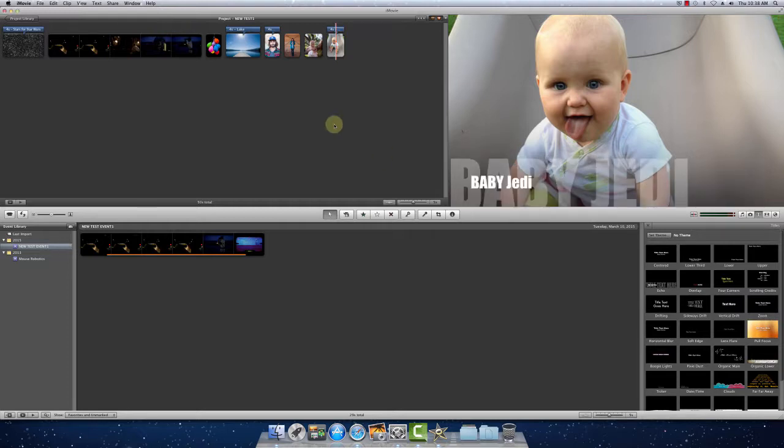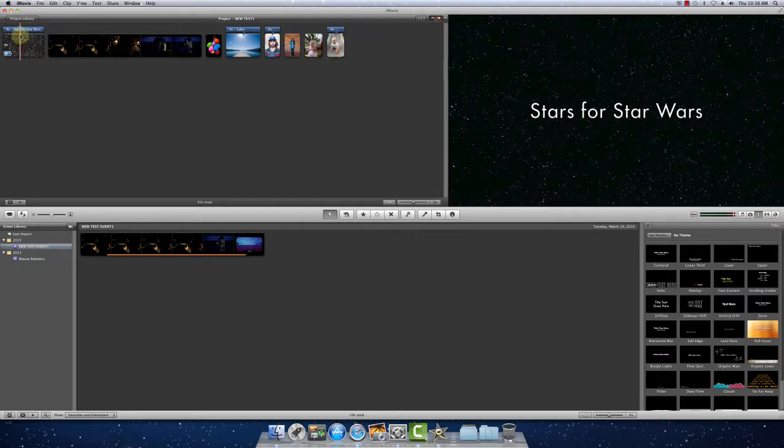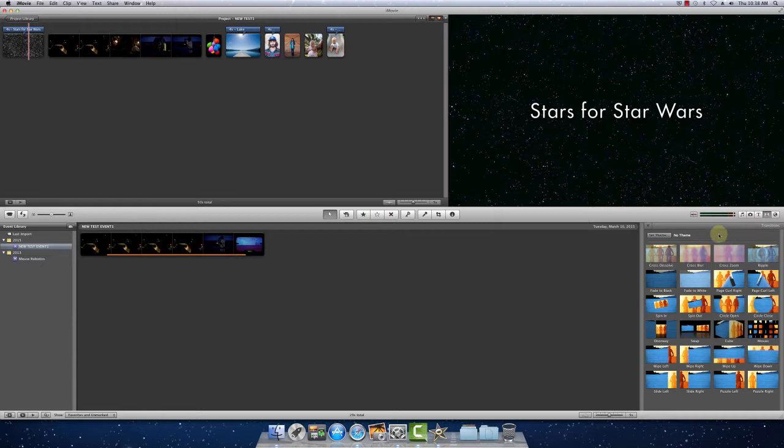Okay, so that's how you do text, either on top of the image or creating its own slide. The next thing you'll want to do is add some transitions. Over here you'll see this envelope-looking thing. You have your cross dissolve, which is the more traditional one. Fade to black and fade to white are all three very traditional.